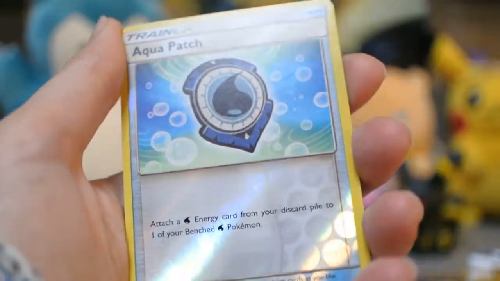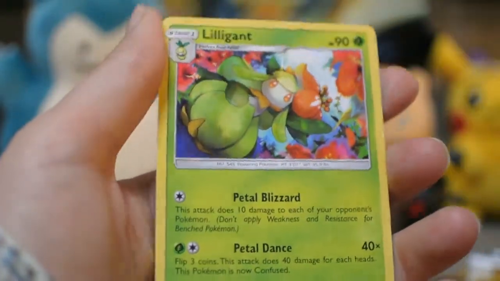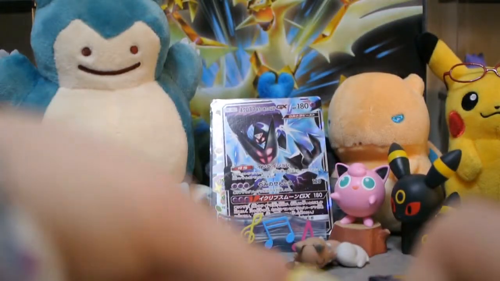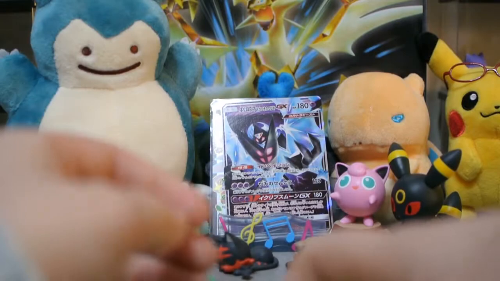Machop again, different Machop, Aquapatch Reverse, and a Lilligant, regular rare. It's also just weird but nice being able to just cruise through them without having to think about the names. Like, I just have to read.